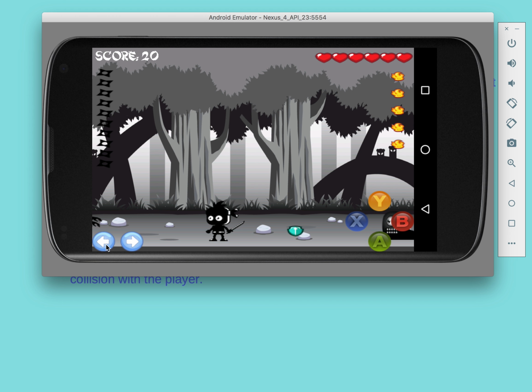And there is a shield power-up icon randomly traveling across the screen.